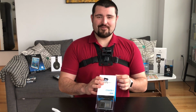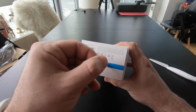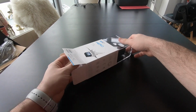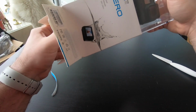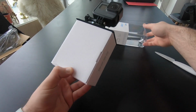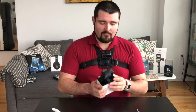Like with any other GoPro, they added this tape here. You just rip it out gently and it comes out. And then you take the GoPro out of its box. Of course, the look is very similar to GoPro Hero 6, which is actually on my chest now. Whoops, yeah. It's always fun to unbox a GoPro, no matter how it's marketed. Let me put it this way to be gentle.